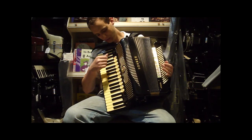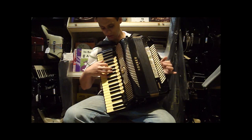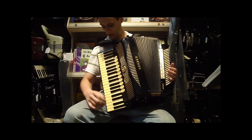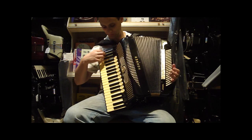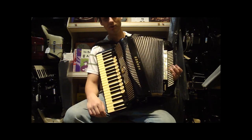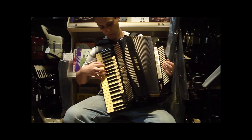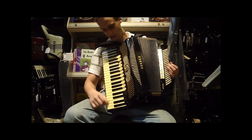So acoustically, we'll first go through the different sounds. This is our bassoon, and it's a really powerful sound. You'll notice that with these handmade reeds, even the lowest notes speak instantly, and they're very vibrant. Next we have our accordion. Really nice to play. It just kind of comes right out.